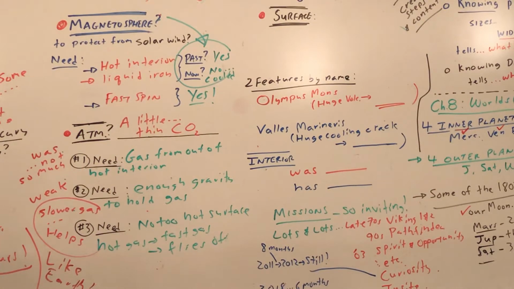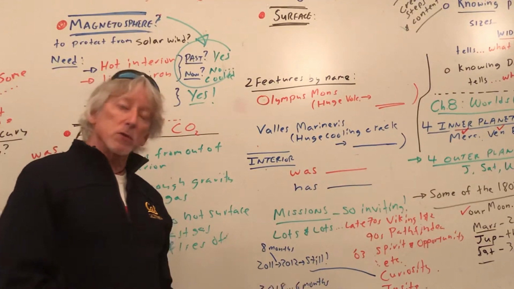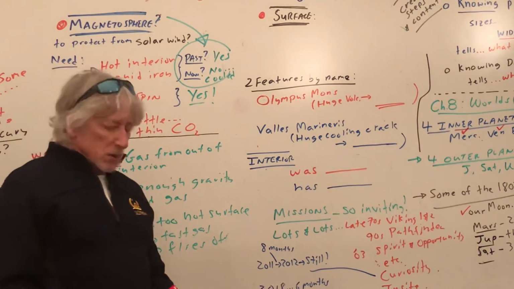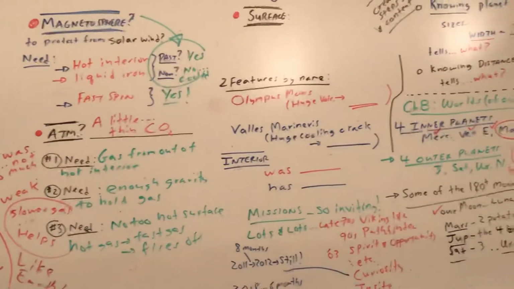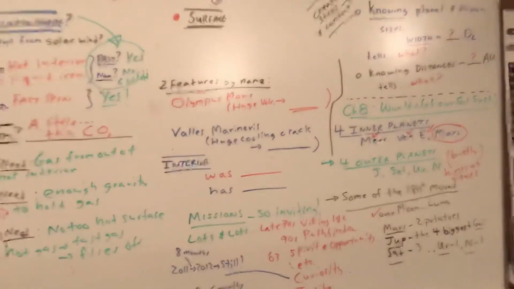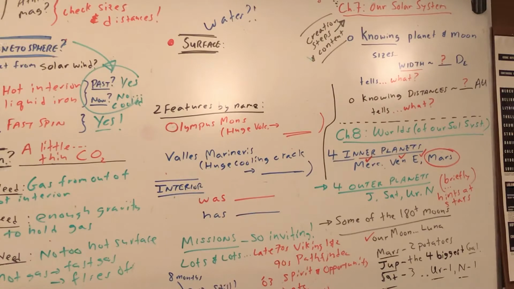What's going on then with the surface? I mean, it stayed warm long enough to maybe cover some of those craters, right? And it has some processes going on. So let's take a look at the surface features, and then I'll show you. This is just the pre-thinking. And you didn't see what I put up there, did you? Water. So what you find on the surface is a lot.